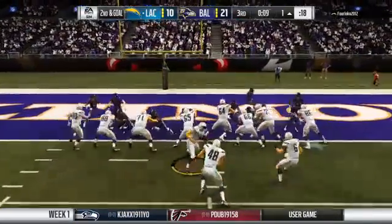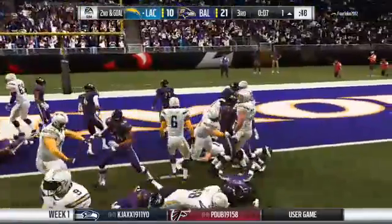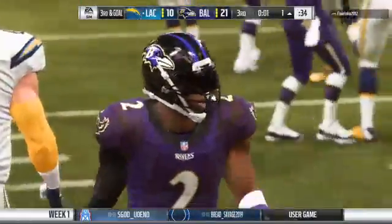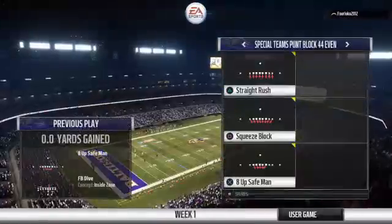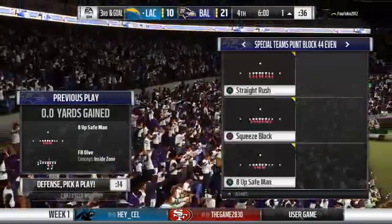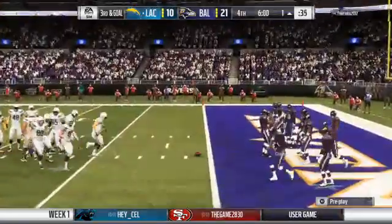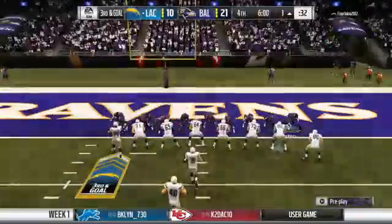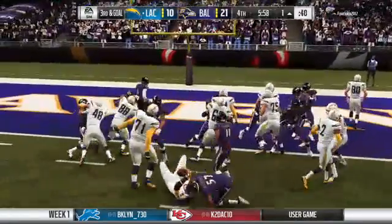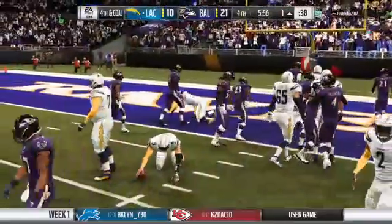They come out with 1 back and 3 tight ends. They'll carry here for the big tight end, and he's stopped immediately there. It'll go as no gain on the play, and now they're looking at a 3rd and goal. Back now in Baltimore, it's Charger football, but they trail here as we get going in quarter number 4. A lot of tired bodies on that field, but this is a big play, 3rd and goal. It's a quarterback sneak, and he maybe makes it back to the line of scrimmage. That's it. Call it no gain on the keeper, and it's going to bring up a 4th down.